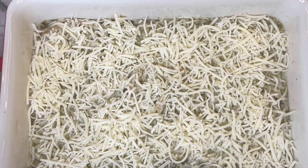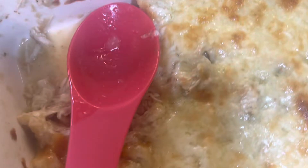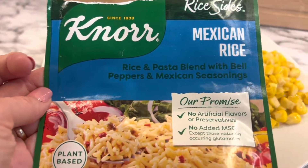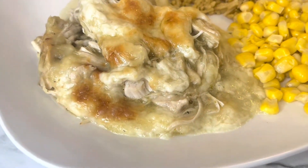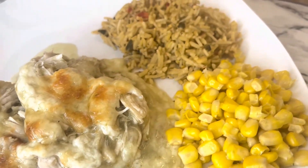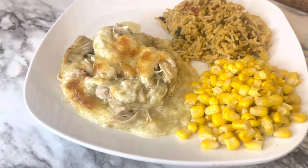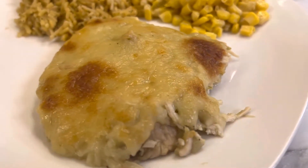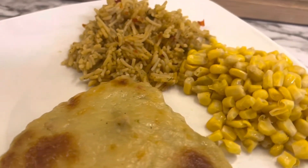When it comes out, this is what it looks like. It does brown — I like to have that brownness on top. But you can see that it is a little bit watery. I did serve the Knorr Mexican rice with this and some corn, but you can see on the plate it is just a little bit watery. If you let it sit for a little bit, this is what it will look like afterwards — it does sort of soak up that juice. You just have to let it sit out for a little while.